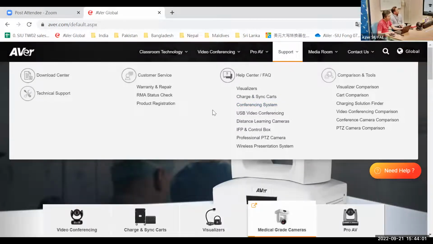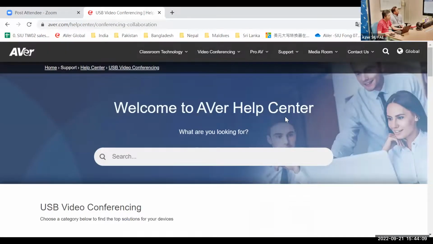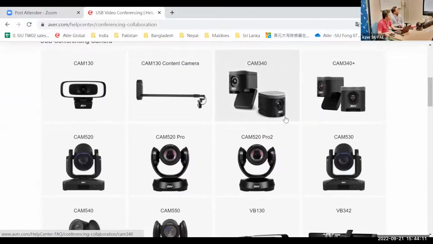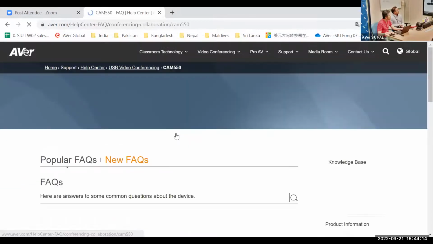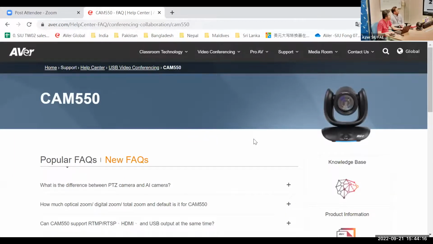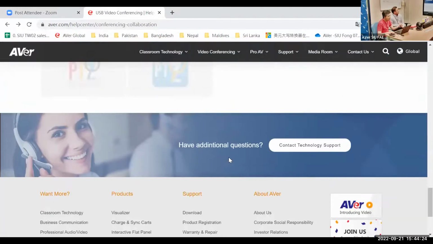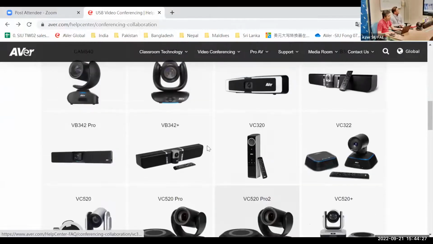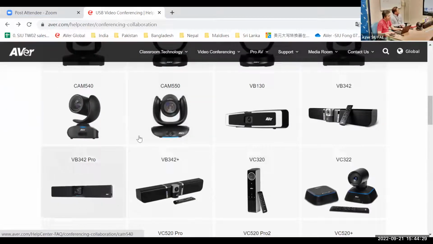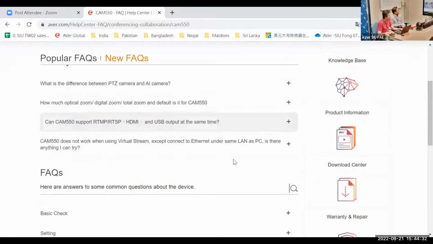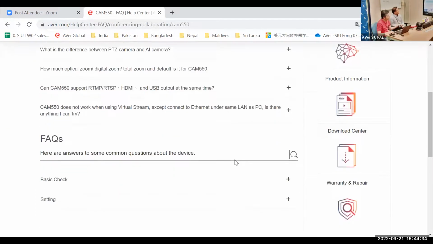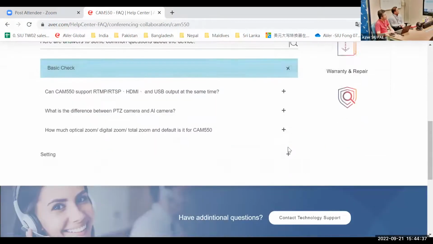We have a lot of models here. We click CAM550, and the VB342 Pro is here. This is the FAQ page, so you can check the basic settings. We continue to add questions and answers on this page.